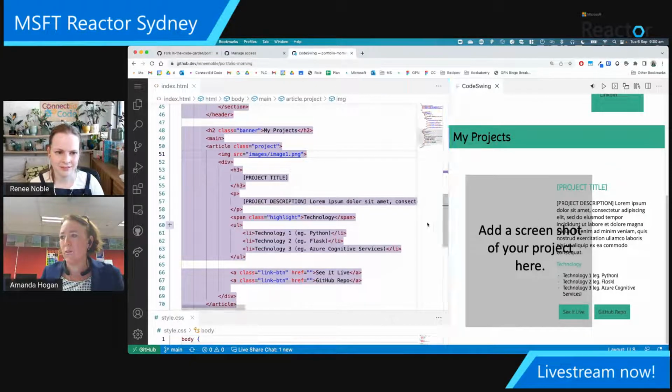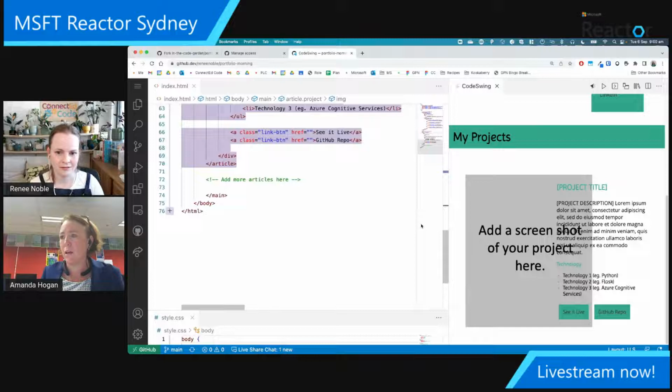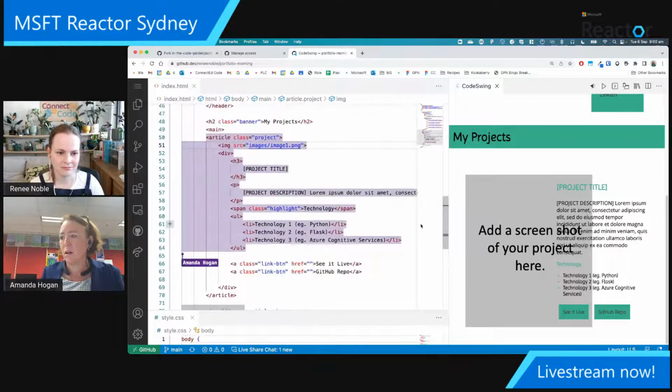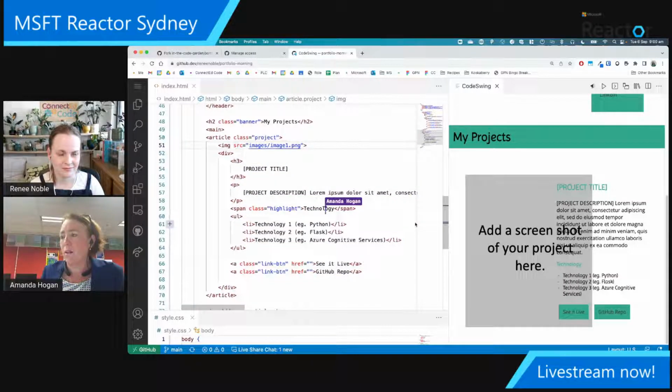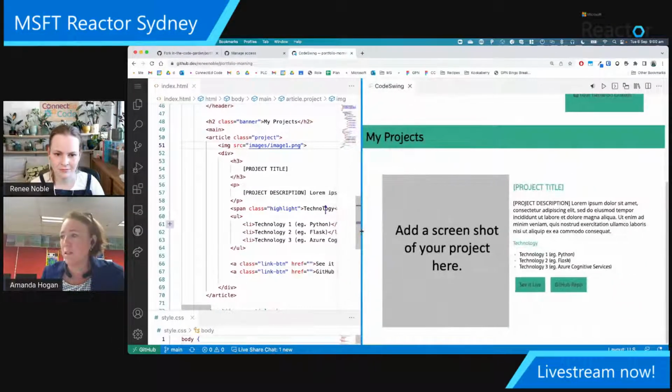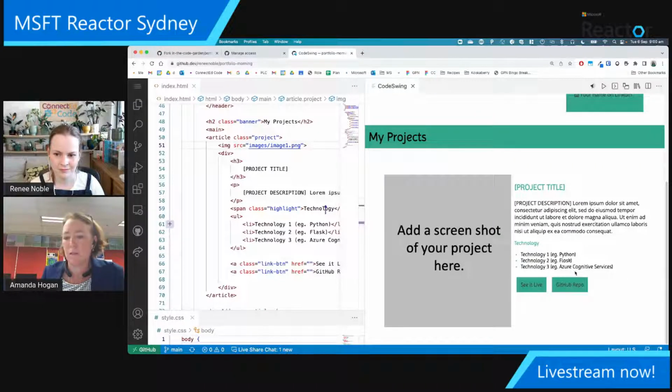So I've got a project title and the description over here on the right, and then I have list items, the unordered list on the right that explains the things that I want you to see in this project. And then I have a couple of link buttons to see it live or see the GitHub repo.